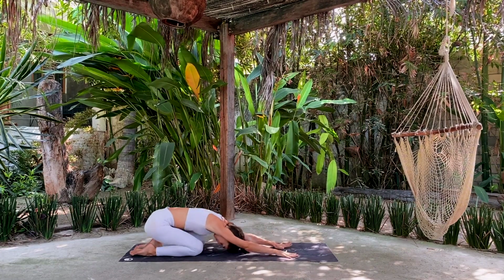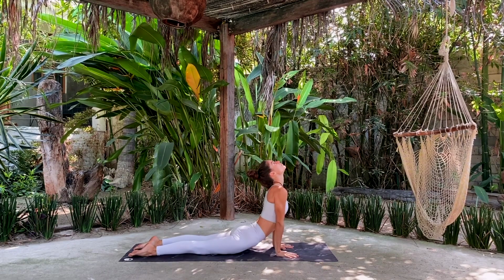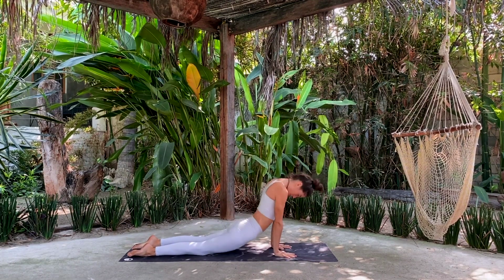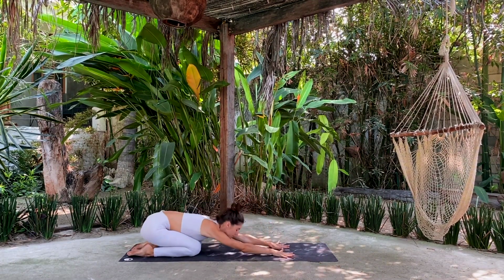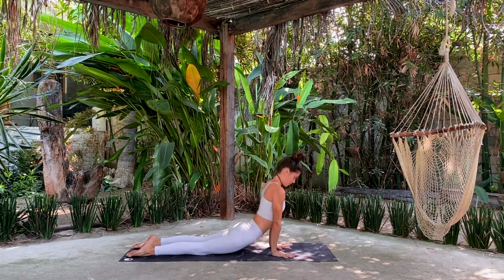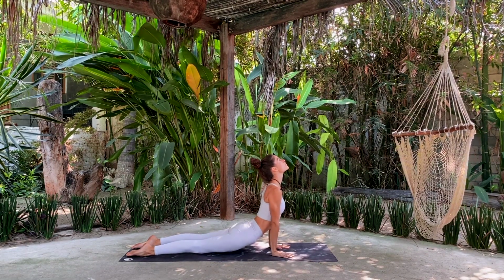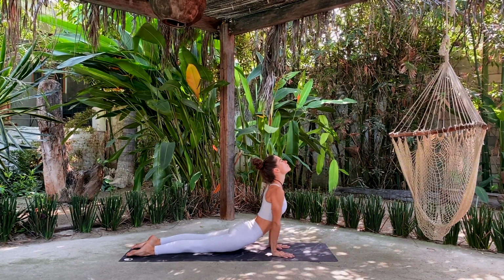We're flowing here, so inhale, move to the front, upward facing dog. Open the chest, draw the shoulder blades together. Exhale, push to the back, child's pose. Inhale, move forwards. Exhale, roll over to the back. Inhale to the front. Exhale, stay here. Really open the chest, gaze up, stretch out the front part of your body, draw the shoulder blades together, press into the hands, keep the elbows close by your body.